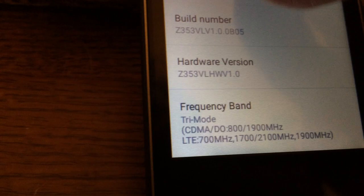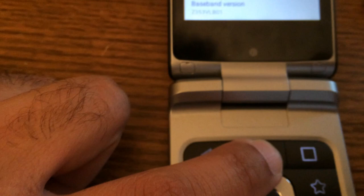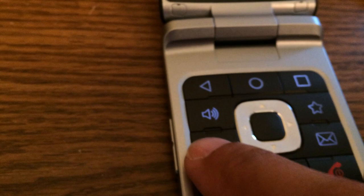Okay, so now let's go home. Okay, let me see. Let's test the cameras now. So we'll use the shortcut camera, and it sends me straight to the camera. So you have your usual photo right here. That's photo, and this is video if you want to record.